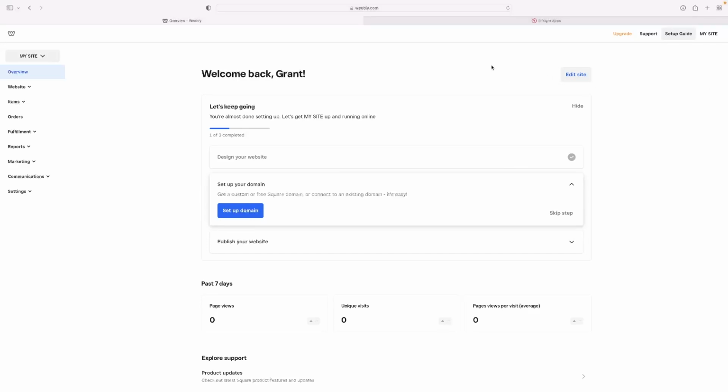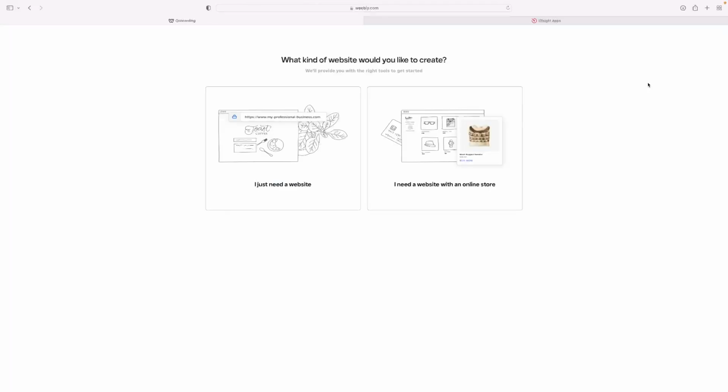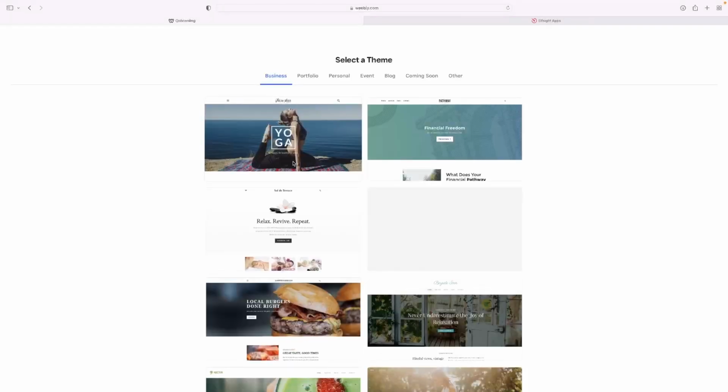Once you log in to Weebly, a wizard step-by-step guide will appear and take you through the process that I'm about to engage with. If that doesn't appear and you arrive at this dashboard for whatever reason, if you exit it, in the top right hand corner, go to My Site and then Add Site. This then is the process that should engage when you first log in. Depending on what you need at this stage, you can select to start selling items, or do you just need a website? So we're going to go that way.